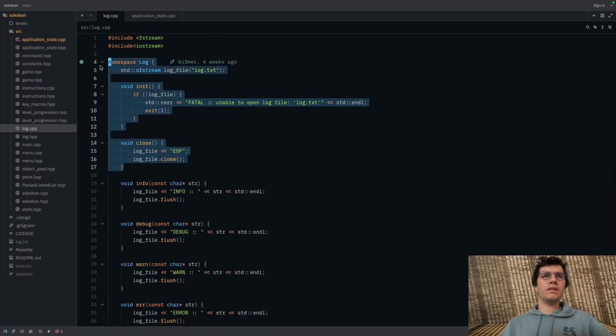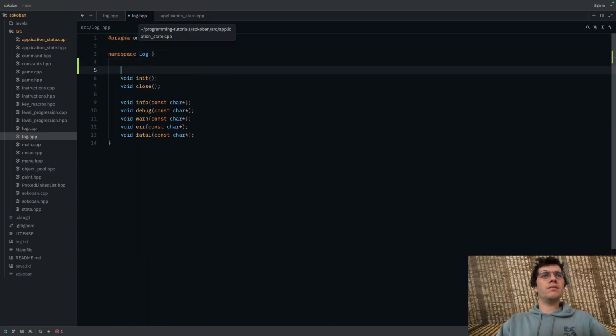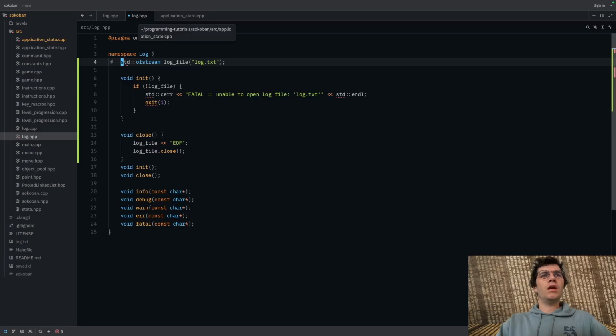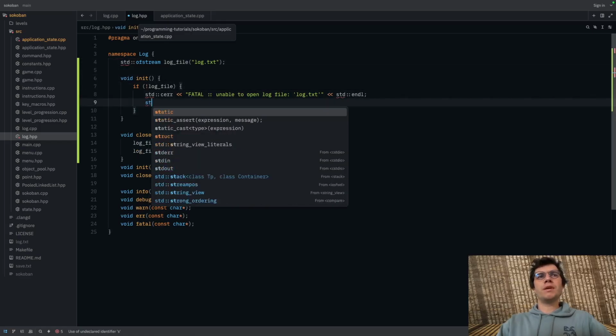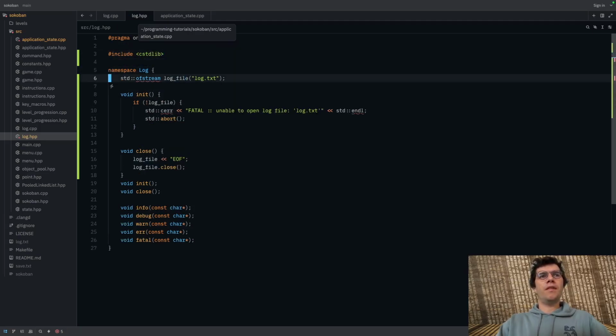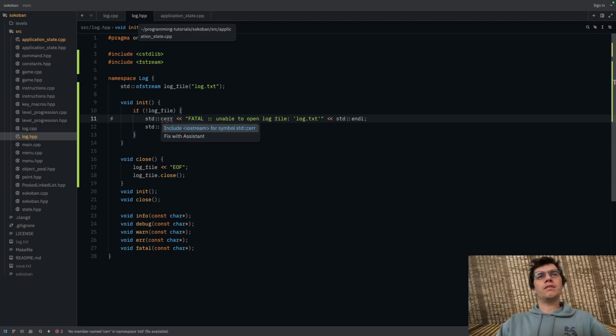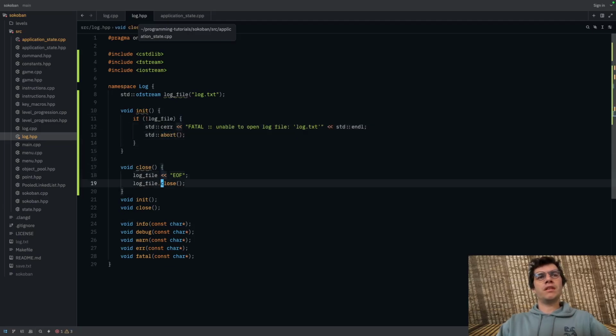All I really need is log.hpp, we'll do it right there. And I recently learned about something else called std::abort, which I didn't know about yet. Then we need to include that, and then include iostream, and that'll be fine.